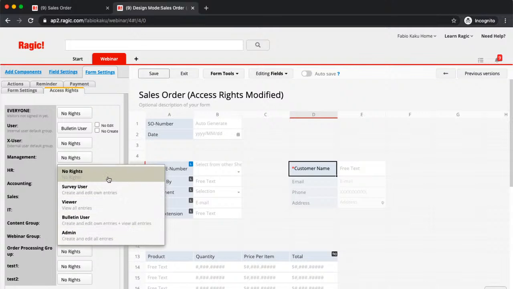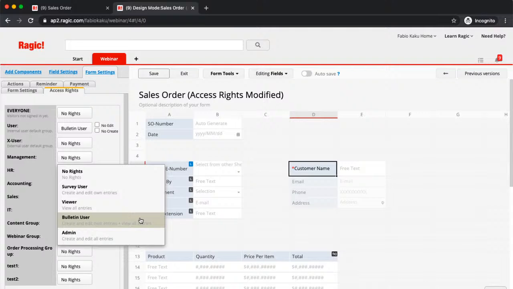No rights, they can't access the sheet anyway. Survey users, they can create and edit their own entries. Viewers, they can see all entries, but they can't do anything with them. Bulletin users, they can create and edit their own entries and view all the entries on this sheet, but they can only edit their own entries because they're bulletin users.